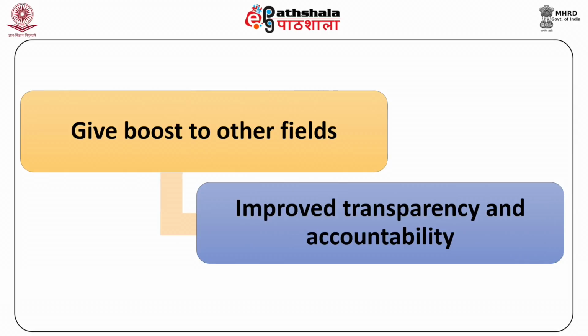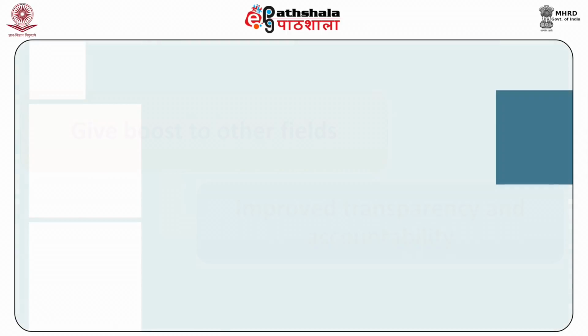Fourth, boost to other fields. ICT has given a boost to the education and healthcare industry in India. Today, it's very easy to get consultation from a specialized person in their field. Fifth, improved transparency and accountability. ICT has improved transparency and accountability in India through e-governance. E-governance gives easy access to information to the common man.